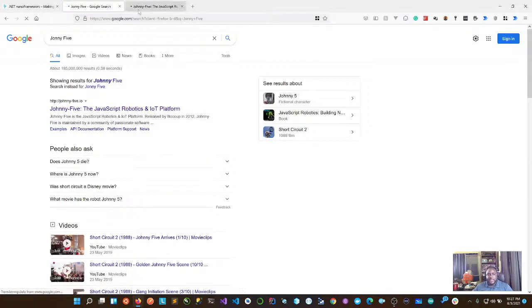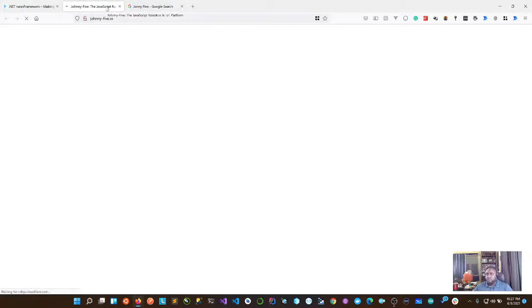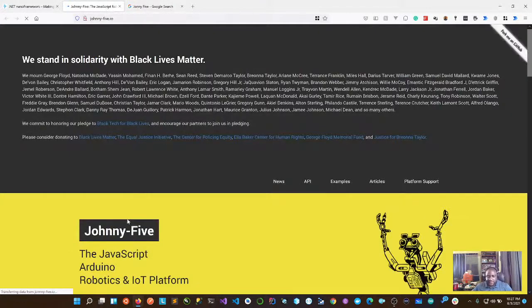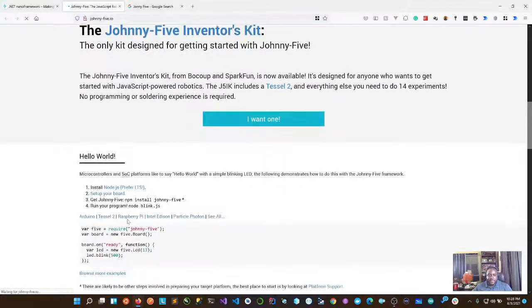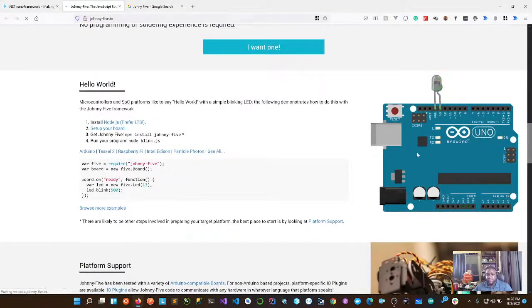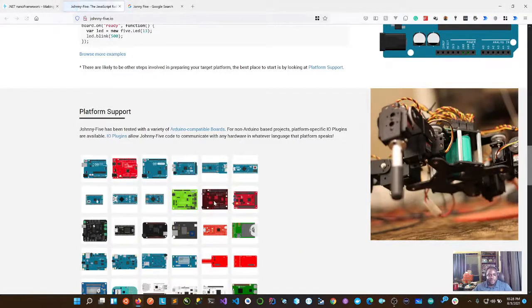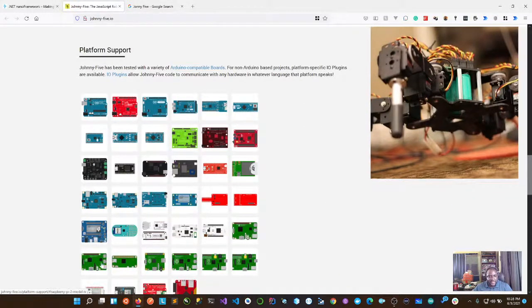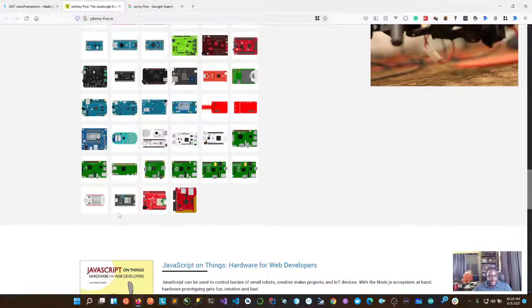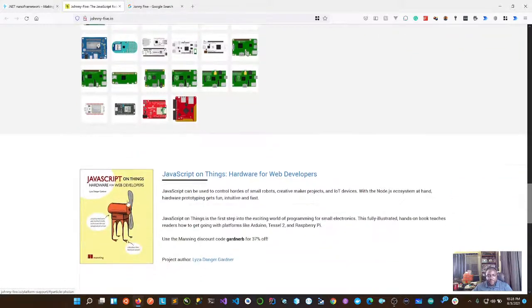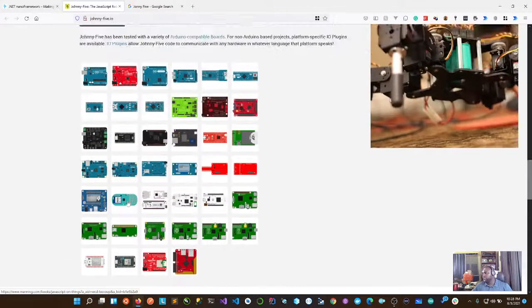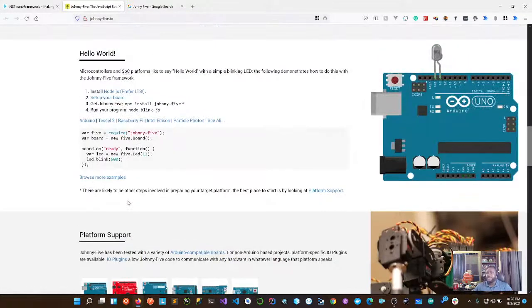So Johnny 5 allows you to actually use JavaScript to create IoT solutions. It allows you to interact with the input output pins. You can see it works on Arduino and some of the other supported platforms. I see Raspberry Pi, different variants of the Arduino and other boards. I think I even see ESP32 right here, so it allows you to write JavaScript on IoT. That is not that common, but yes, you can use it.